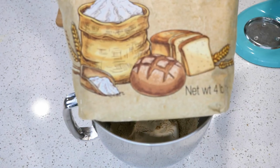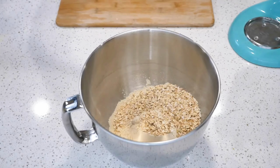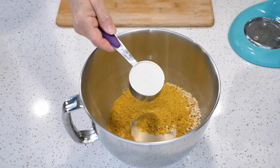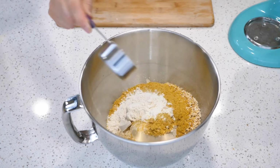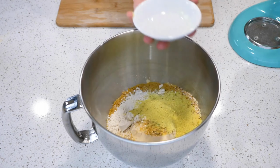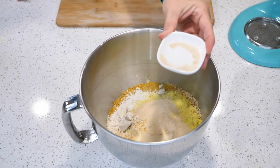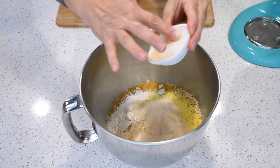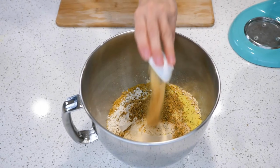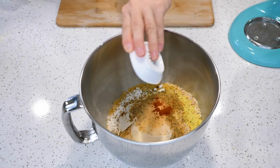You want to start with vital wheat gluten flour and then add some oats, some yeast flakes, some flour to add better texture to your dough. This is a chicken style seasoning, and this is onion powder, and you don't want to miss any of the onion powder. It gives a good flavor. We're going to add poultry seasoning and garlic powder and some cayenne pepper, just a pinch.